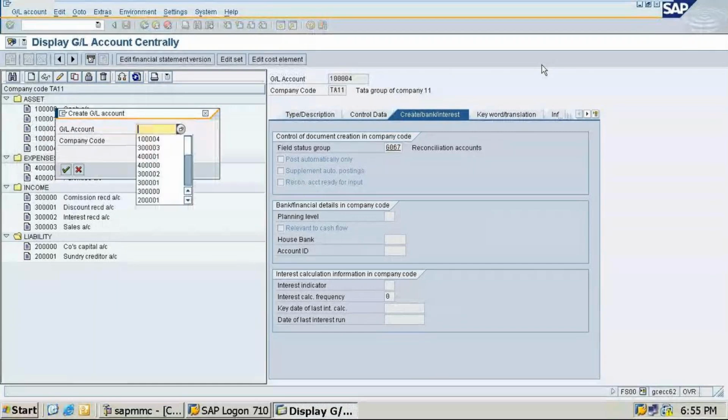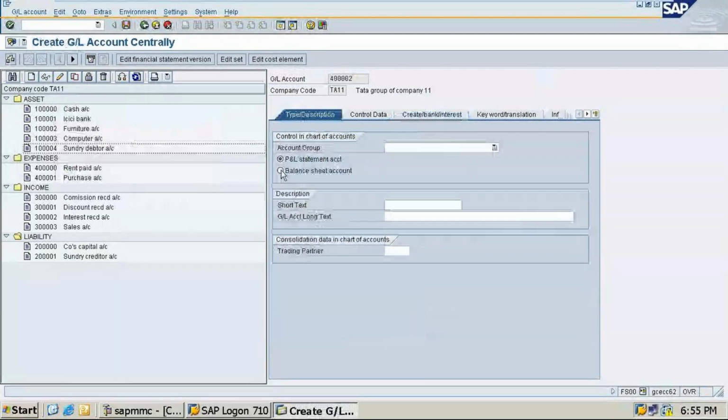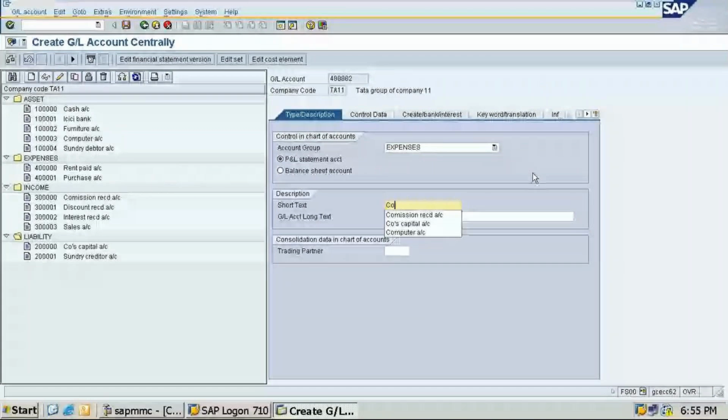So 4 lakhs 2. Commission paid also done.